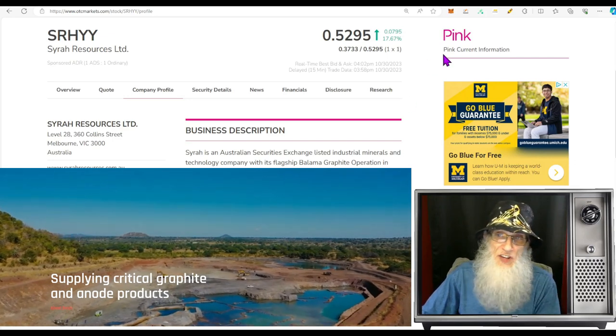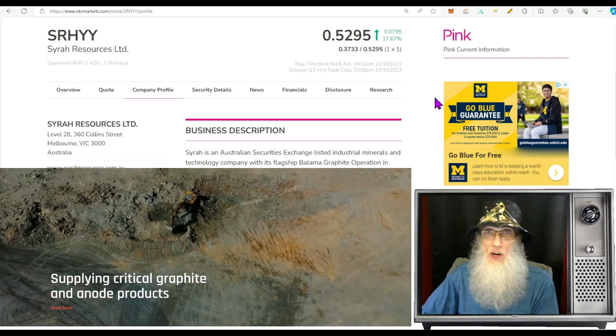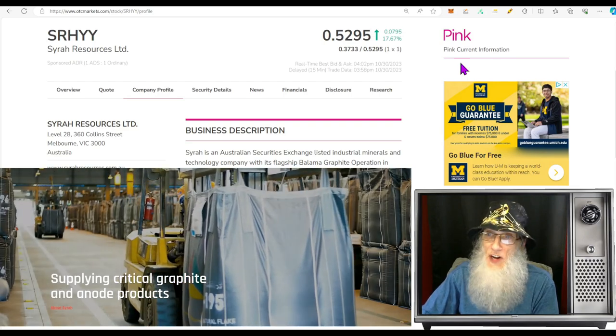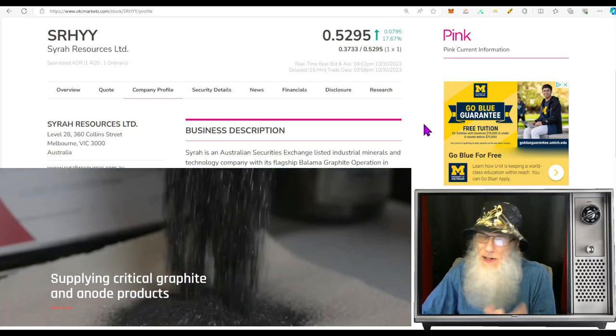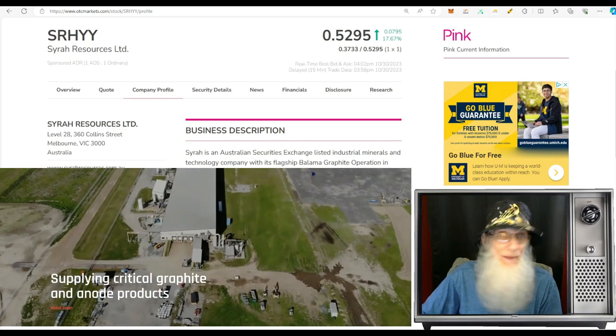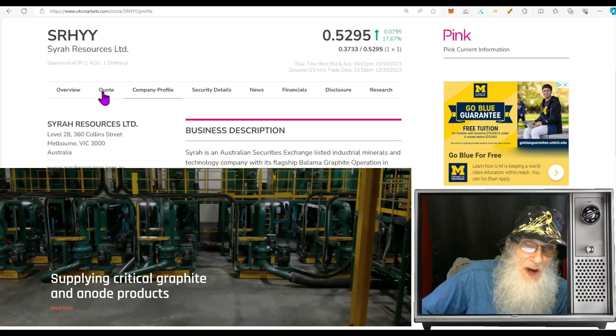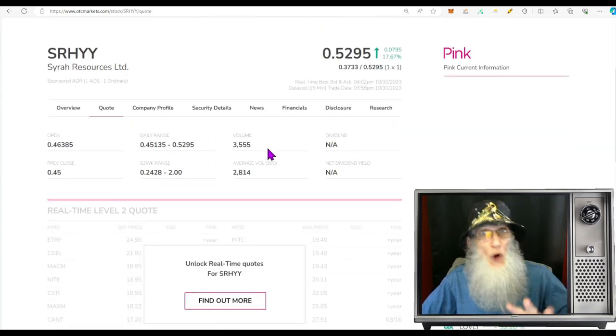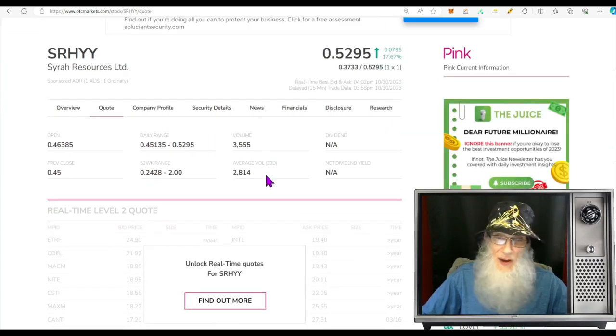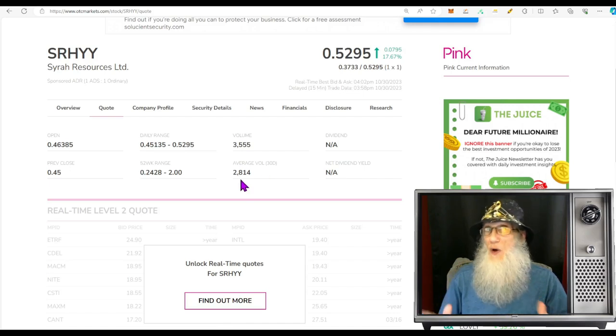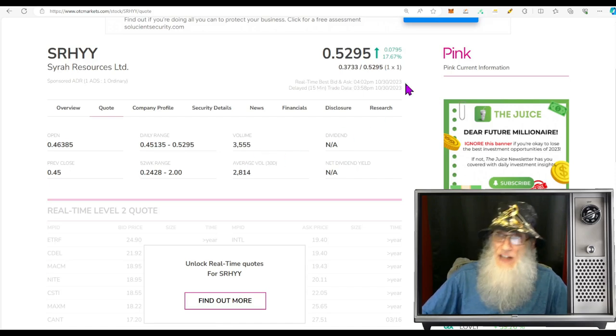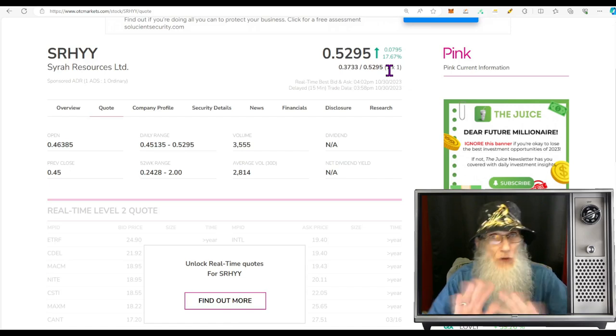She is on the pink tier here, and I don't see any green marks here. No validated transfer agent, no verified profile. So you gotta wonder about that. So what can I tell you about this company? Well, we're gonna start with the relative volume and work our way into the juicy stuff. Relative volume grew today on the ADR. She jumped from 2.8 thousand shares, talk about under the radar, right, to 3.5 thousand shares. That's nothing. And she did do 17.6% gains today.